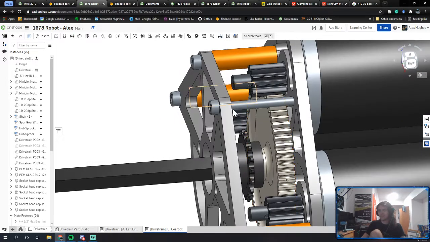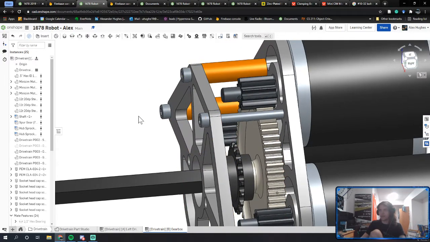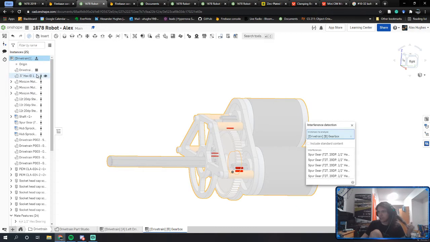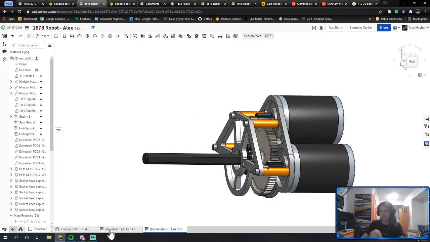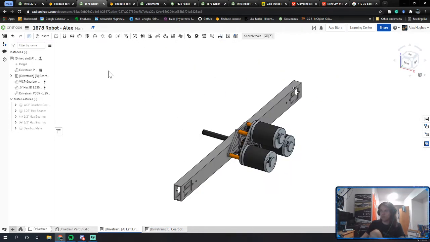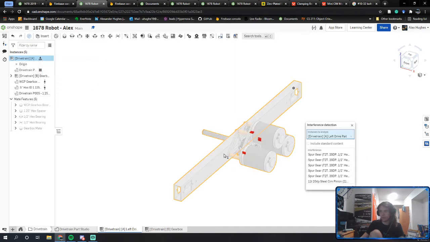So have you all gotten all these things in, and you're passing an interference check on your gearboxes? I'll take that as a yes. I am in the process. Okay, cool. So I would just kind of move on a little bit quickly.